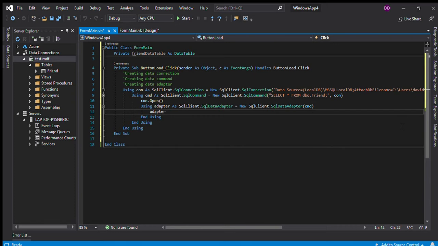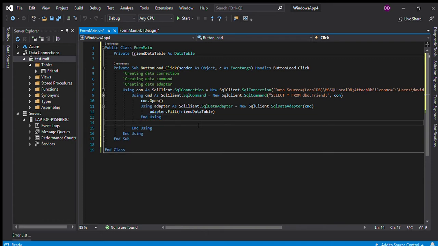So if you call adapter.fill and then pass in your data table, this will fill in the friend data table with all of the data from the friend table outlined in the database. And finally, once all that's said and done, we're going to close the connection back out, which is always good practice to do.